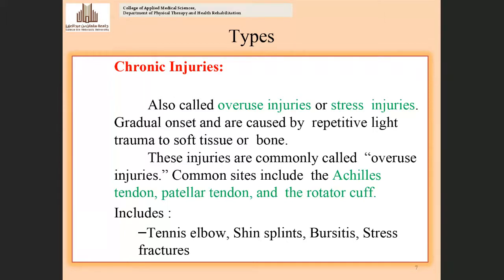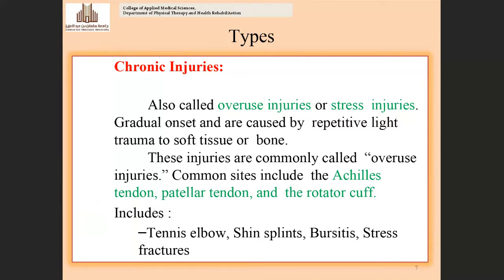The first is swelling, and there is a limited range of motion, or you can say there is a limited function in the particular area. So we have discussed acute injury. Acute injury means it is a sudden occurrence, and it happens to the athletes or the players, right? So the pain, swelling and loss of function are the features, and the strain, sprain, fractures and dislocations are the types of acute injuries. Now let me explain about the chronic injuries, right?